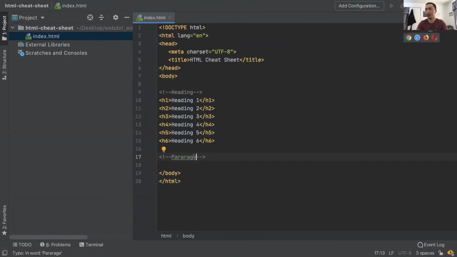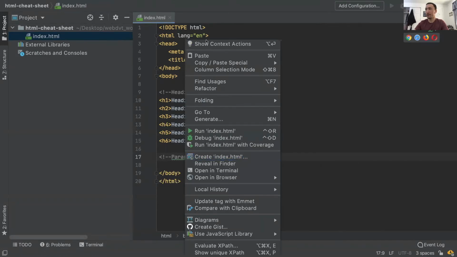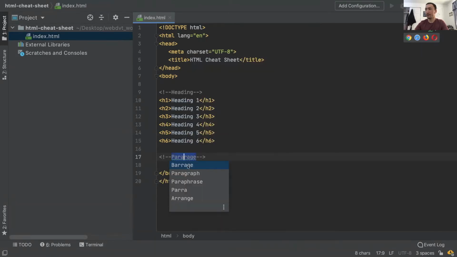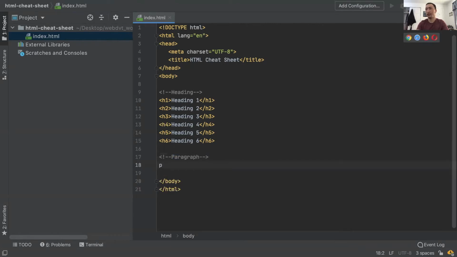So it's going to be paragraph. And I'm going to type in the name of the tag, which is p, and press tab, which automatically creates the starting and closing tags for me. And then I'm just going to create some dummy content.